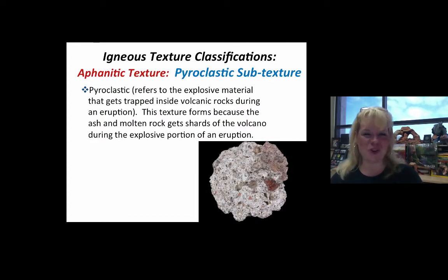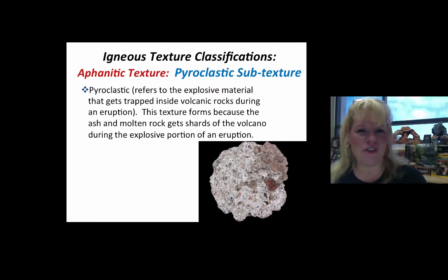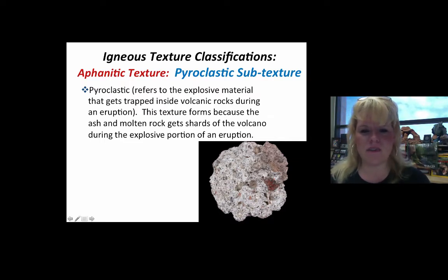All right, pyroclastic. The root prefix is pyro, which means fire. So you have to imagine if you get a pyroclastic eruption, that you get a big eruption, very violent. So not all volcanoes will produce pyroclastic subtexture because you have to have a lot of pent-up pressure to make that.